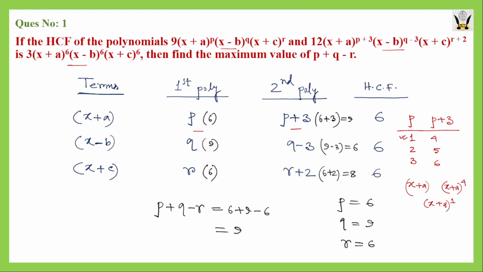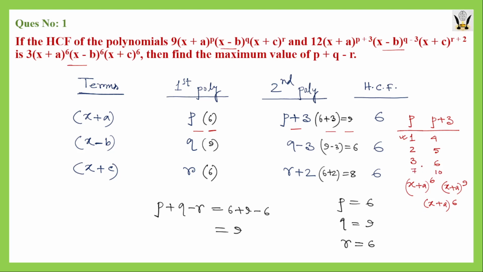So if we want this value to be 6, the power for the first polynomial has to be 6, and then the power for the second polynomial, it is p plus 3, so it will be 6 plus 3, 9. And that means the maximum value of p could be, in case of the first polynomial, 6, and for the second polynomial, 6 plus 3, it is 9. But why is it the maximum value? Because after 6, if we choose any other value, like if we even choose 7, then it will be 7, and 7 plus 3, it will be 10.